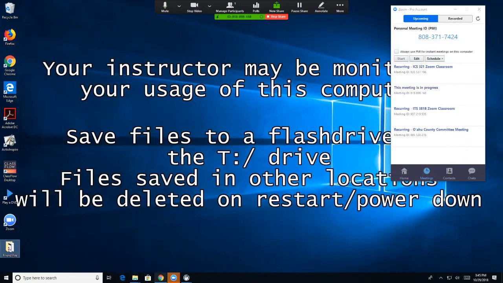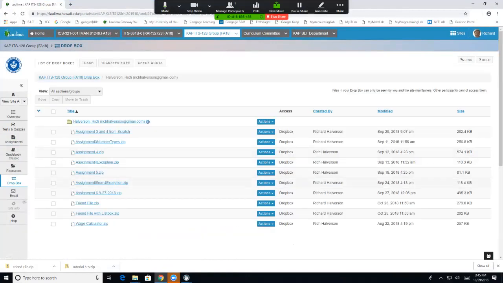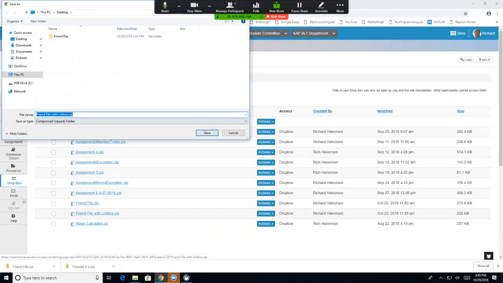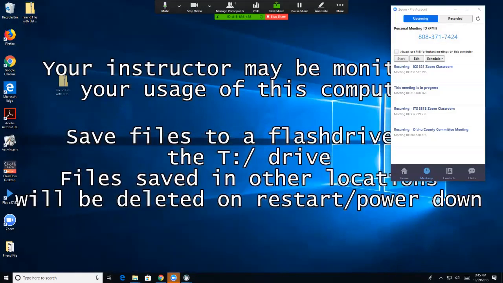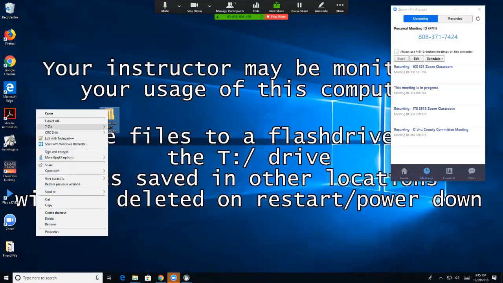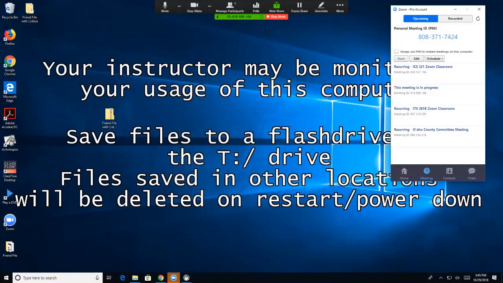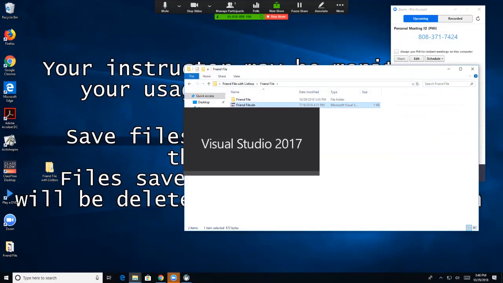Let me go in here again and go into my Dropbox and pull down the one that has the list box. Put that on the desktop. And this one now is right here. I'm going to open this one up, extract all, and here it is. Throw this away. Open this one up, and now we've got another friend file here. Let's open this one up.